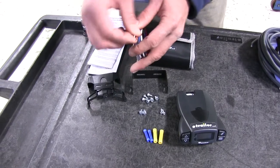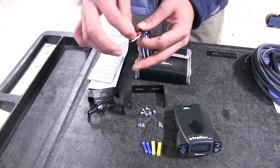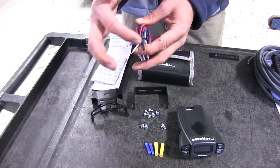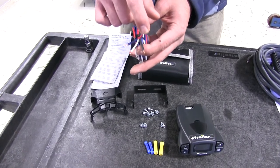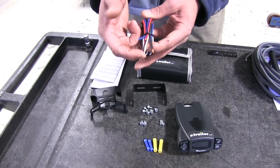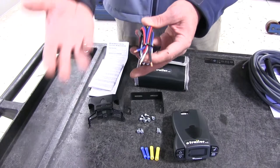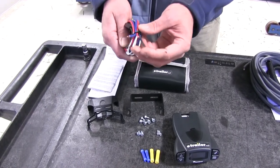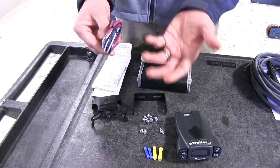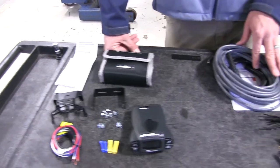We've got a pigtail here. To wire up a brake controller, you only need four basic wires: a 12-volt power wire, a red wire that needs to go to the cold side of the brake light switch, a white wire that needs to go to ground, and a blue wire that sends the output power out to the brakes. They're pretty simple to connect, but without the vehicle being pre-wired, we are going to have to add a few things — and that's where the ETBC7 kit comes in.